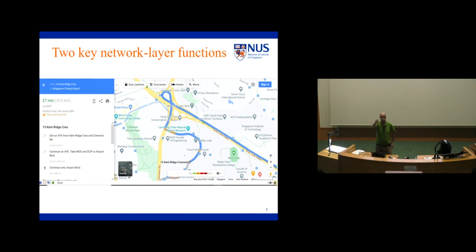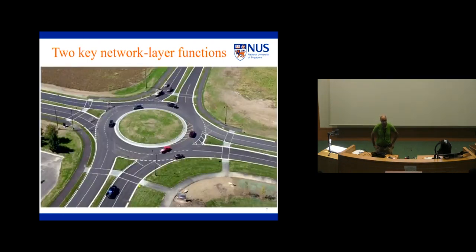And then it tells you which path to follow. That's routing. It tells you how to go. But then along the way, you may hit roundabouts like this, right? It's just one right here in front of Yusuf Ishaq house. So maybe you came in here and you have to get out somewhere here. How will you go?